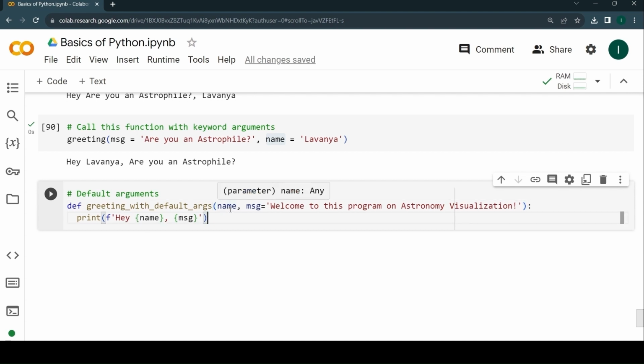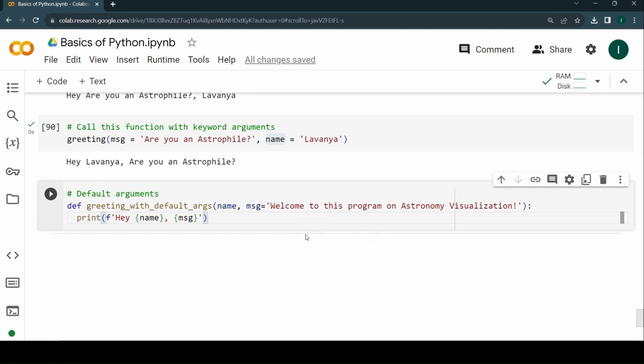Now what's going to happen? Always remember, the keyword arguments that you give will always come later on. First the positional arguments will come. If you are having a mixture of keyword arguments with positional arguments, whenever you call a function, you first need to pass in the positional arguments because the order matters there, and at the end you can change the keyword arguments order. That's fine at the end of the function.